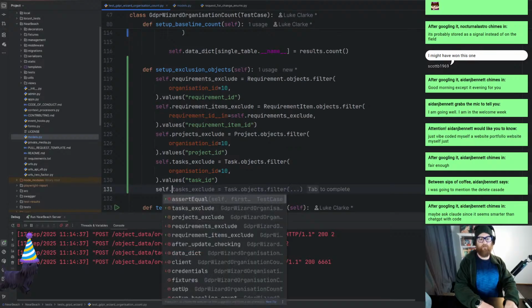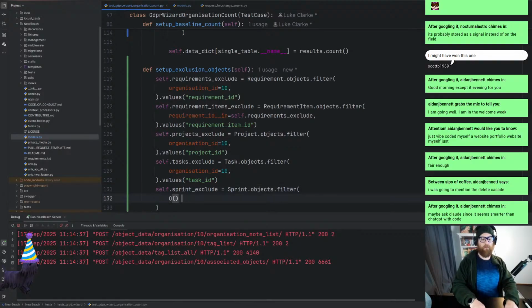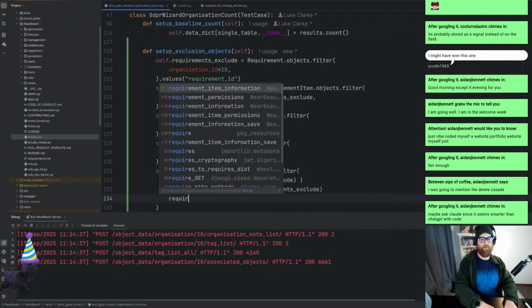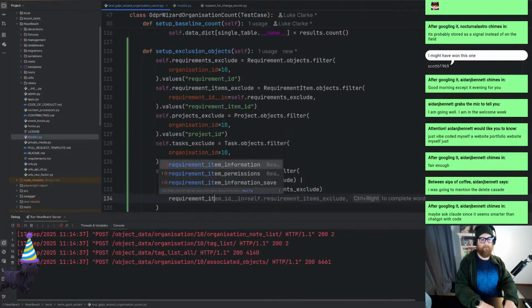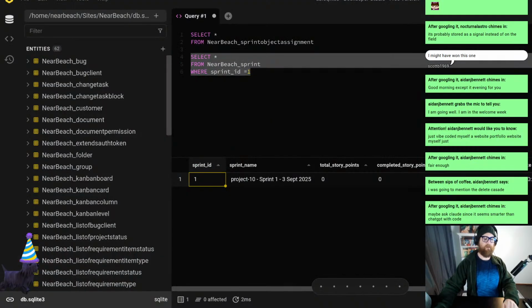So self.sprint exclude equals that.filter where Q or Q. So we'll need project ID is in that exclusion, or it's at the requirement level, because we don't have... double checking this now.